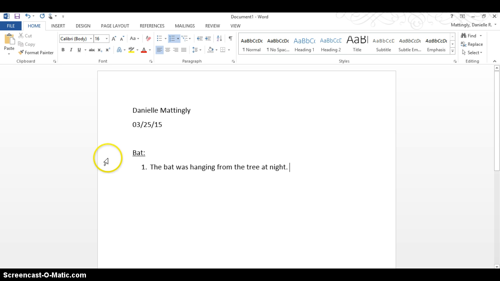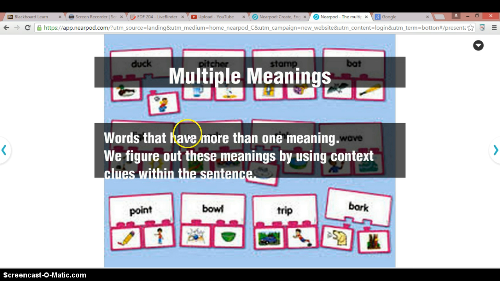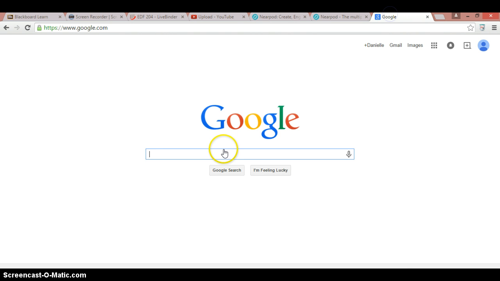And then what I would like you to do is include some kind of image beside your sentence to show that you also, just as a visual clue as to what the word is, and a little creative fun. So you can use any image that you would like. I personally find it easier just to go to Google and to use clip art that you can save to your computer and then paste it to the worksheet.